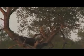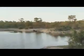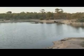Being mobbed by lapwing starlings, flown across the dam. Okay, so just a quick look at those other animals. I want to try and get back up to maybe Guaripan for sunset. Not the buffalo that we already have. I want the other ones in the water. Yeah, I'm on them. Okay.